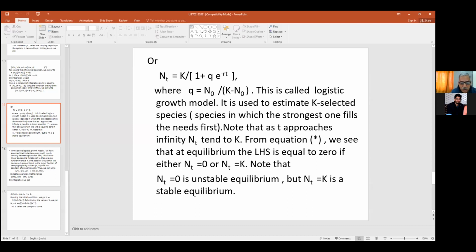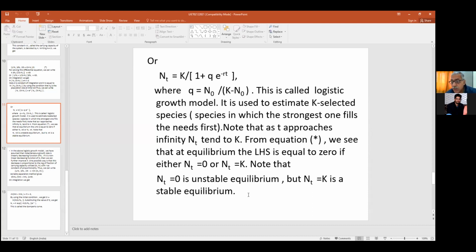There are different ways. Nowadays, many statistical packages are available. The only requirement is you should know the data at time points like T0, T1, T2, T3, having determined the population size at those points, and then you can estimate all these constants. Once you estimate these constants, substitute those values here, and this becomes your prediction model. Put T in this model and you will get the value of NT. T may be a future time, so whatever T is, put that value here and you will get the prediction of population size.